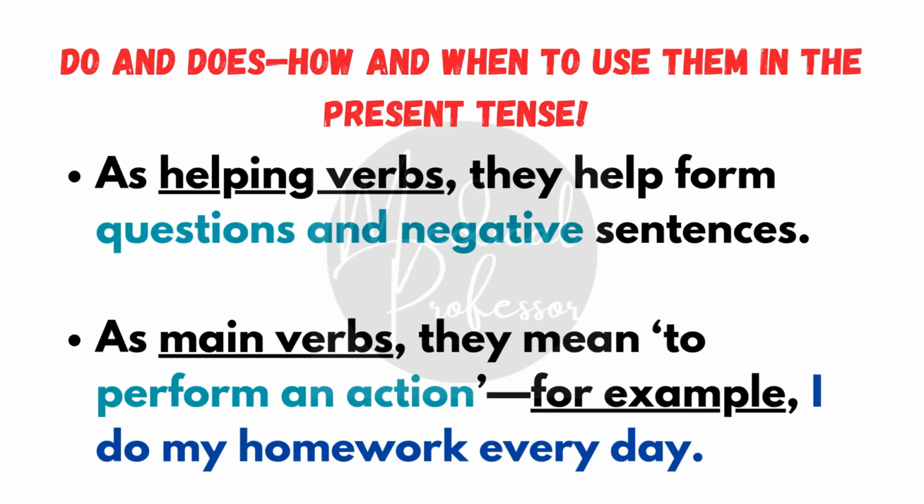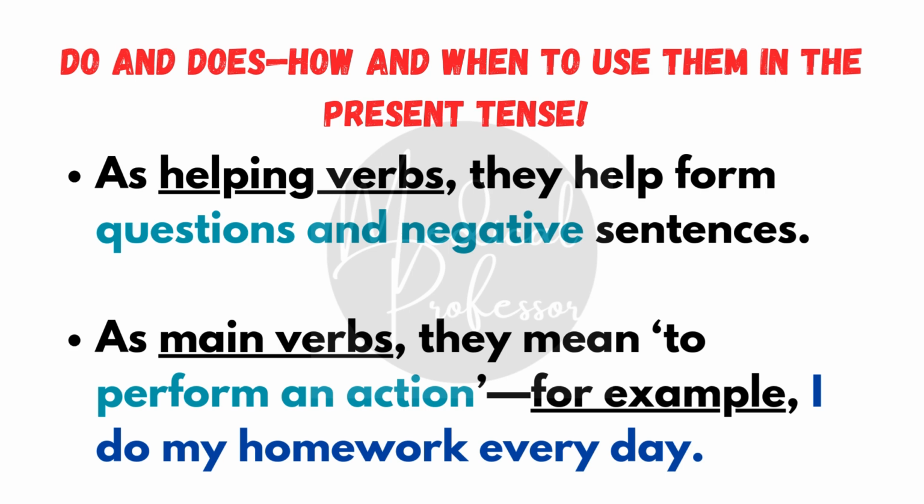Stay with me. Now, let's talk about do and does: how and when to use them in present tense. Both do and does are used in present tense and they have two main functions. Number one, as helping verbs, they help form questions and negative sentences. And as main verbs, they mean to perform an action.